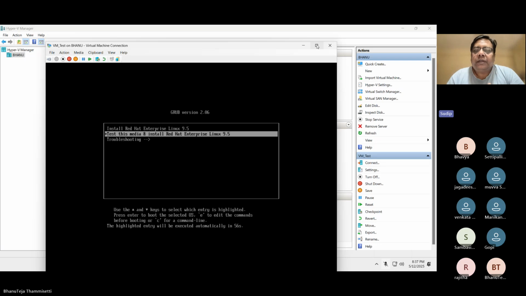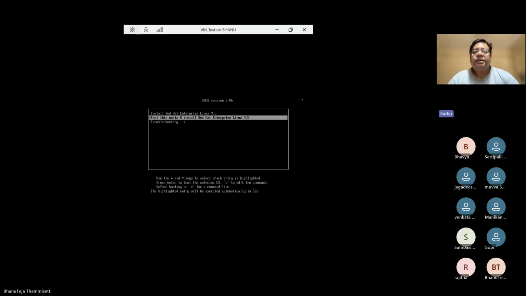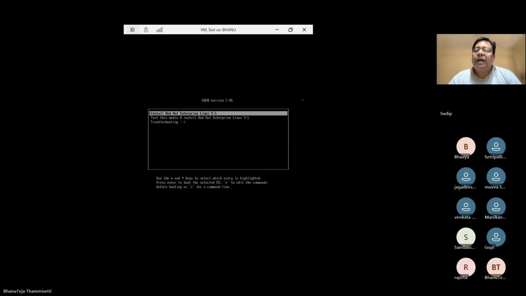Yeah. So one second, Bhanu, yes, maximize the screen. All of you can see the screen. So now just see, inside a Windows laptop, after enabling Hyper-V, we have created a virtual machine with 4 GB of memory, 50 GB of hard disk space, to utilize the same network port as the base machine. And now it is allowing us to install Red Hat Linux operating system inside that virtual machine.